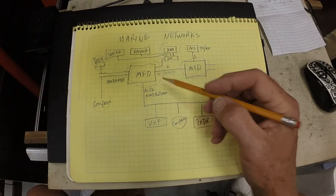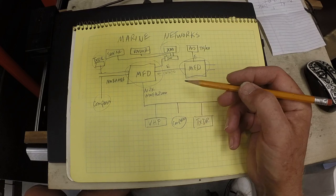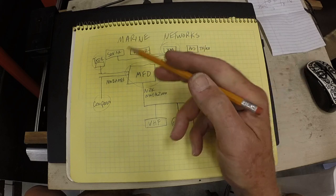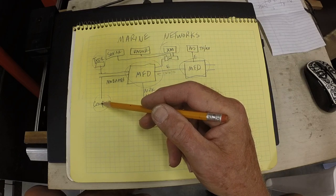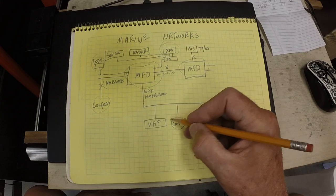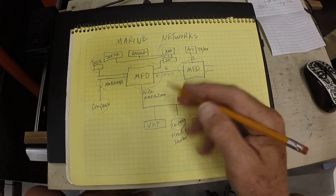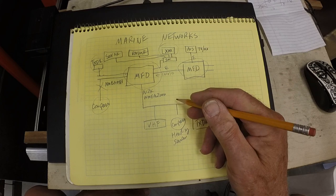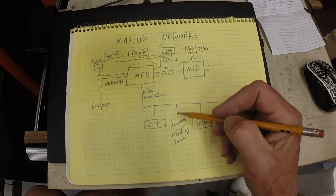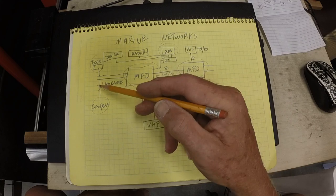Now, to be exactly correct, I'm not moving my compass to this network. I'm actually adding a heading sensor, which tells the network which way the boat is facing. I'm currently using my electronic compass for that information, but I'm going to keep the compass. I'm going to disconnect here, and I will then use a new heading sensor instead of a compass. Functionally, it is a fluxgate compass, and it sends data to the network showing which way you're headed, though it doesn't have a display of any sort other than the numerical compass heading information on your multifunction display. So I'll get rid of this connection.